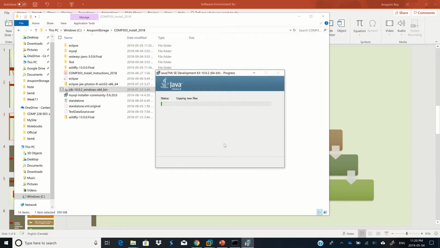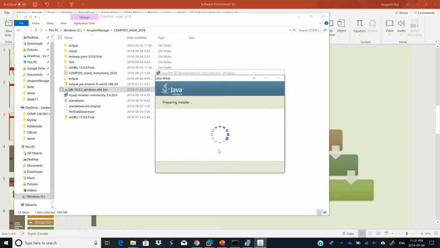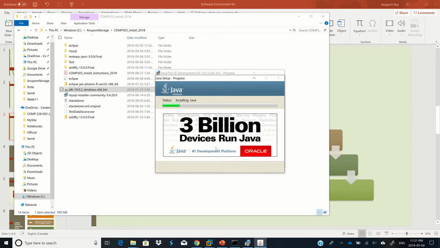Very easy peasy. And of course Java and all the utilities are free, like MySQL and WildFly, everything is free. You just download it and, according to my instruction, put it there. For example, for the IDE, you don't need to install, just unzip it and that's it. Next, and it keeps installing.